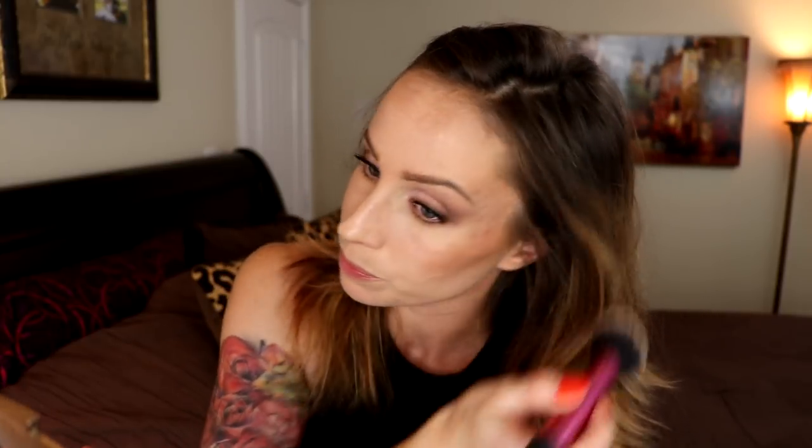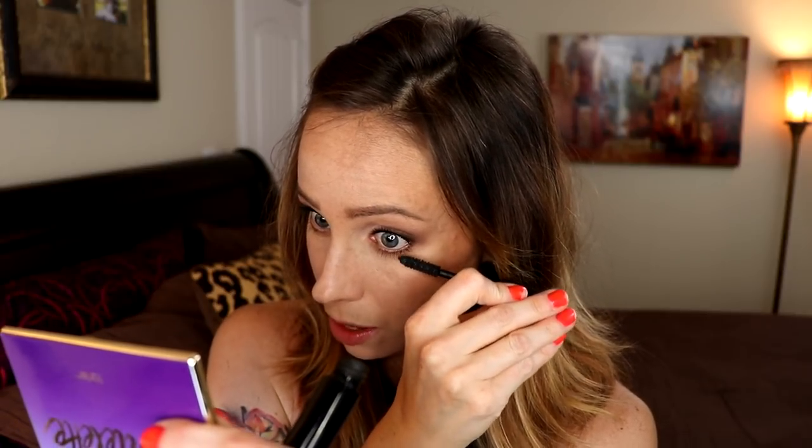I've been reaching for this bronzer a ton this summer — it's the Hourglass Luminous Bronze. I love the tone of it on my skin and I like that it has a little bit of sheen. It's not just a matte bronzer — in summer, having a bronzer that gives you bronze and a little bit of glow is a good thing. Side note: I have dinner in the crockpot — I'm making a chicken tortilla soup. You throw it all in the crockpot and it cooks itself; when the chicken's done, I'll shred it. But I just had the wild idea that after a bike ride we should maybe go to Dairy Queen for dinner instead.